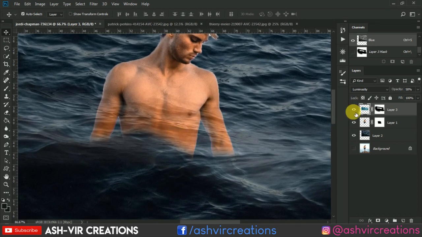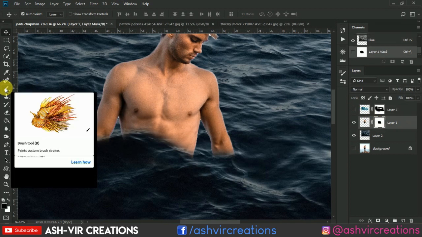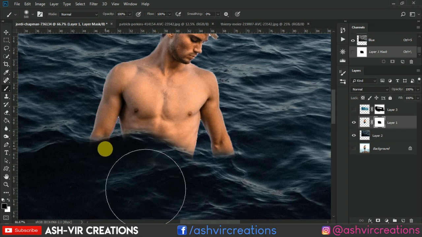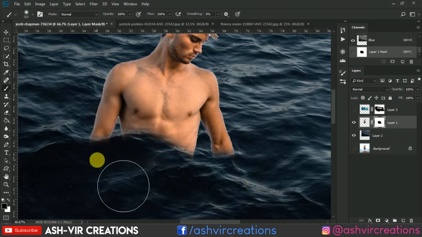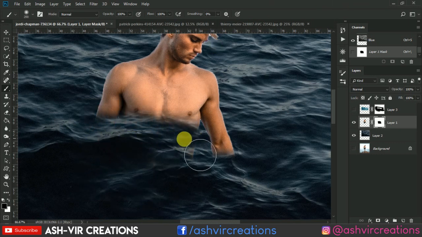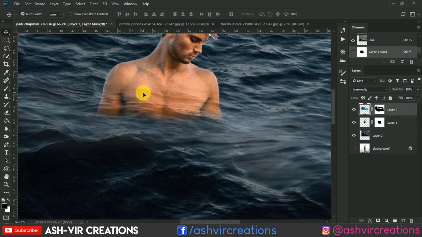I think I want to erase some more area from here, so I will select this brush tool, go to the mask, decrease the size of the brush and erase this area. And now just open this layer.